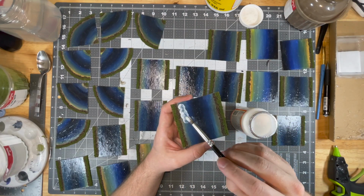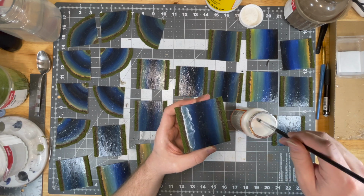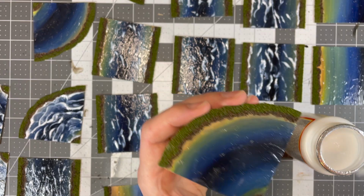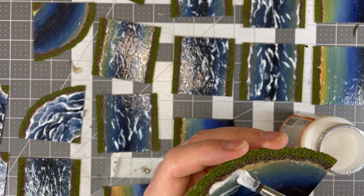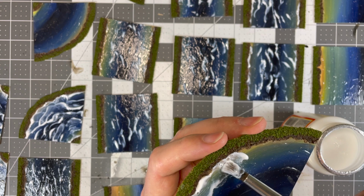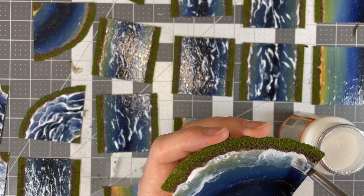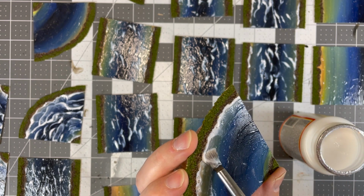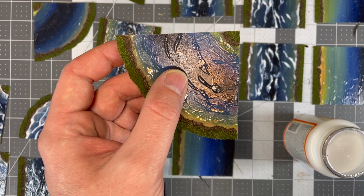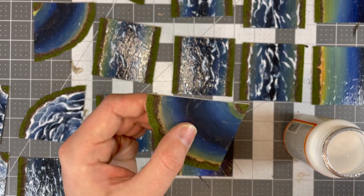And then the last step is to go back in and do another coat, or as many coats as you want, of the gloss Mod Podge. What I did here was I made sure I got a thick bead next to the banks, and then made sure I got thick beads spread out through the middle to give it a nice risen texture. Now, you can do whatever you want here. You can go in afterwards once it's dried and add more water effects or water texture with some other products. I opted not to do this again because I wanted to just use what I had on hand and wanted it to be very approachable and affordable. And here's a good close-up of those beads all dried and everything. Makes it look nice and rivery.